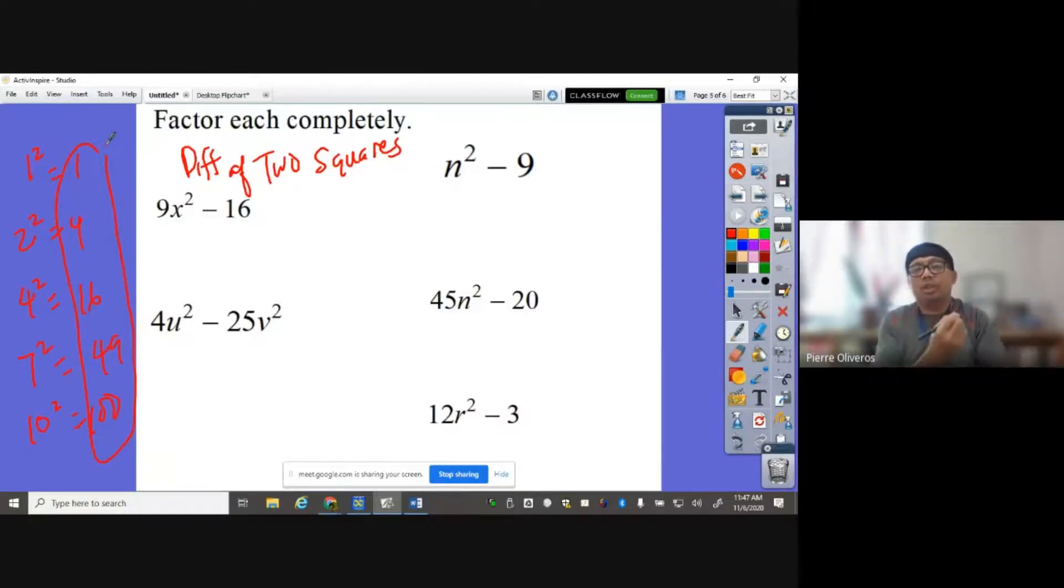You should familiarize yourself with those numbers, and things will be easy. But before we keep going here, remember that x times x is also x squared. Y times y is also y squared. You should know that x squared times x squared is x to the 4th. Because this might be used later on here.